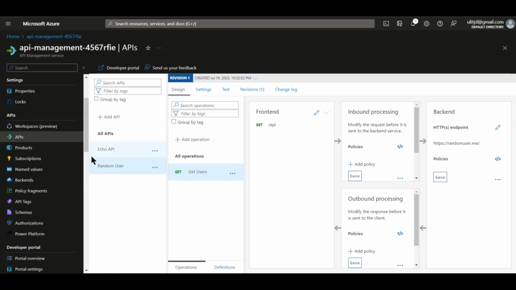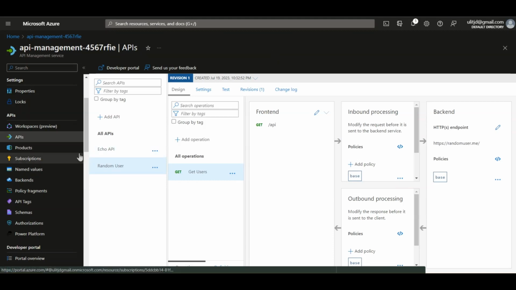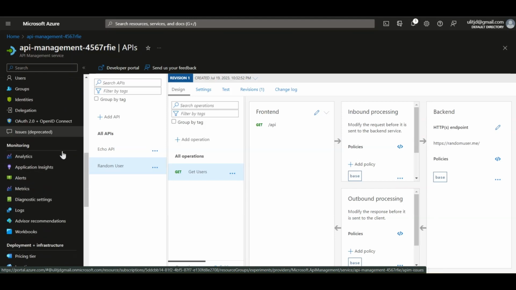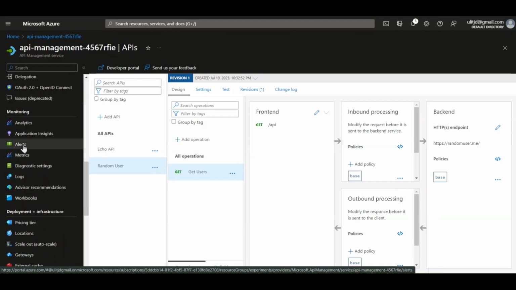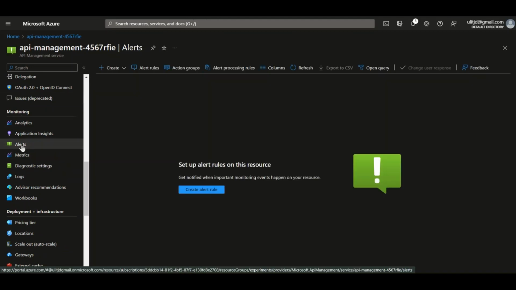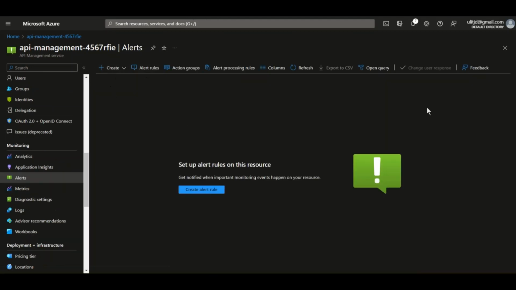We can do that in the group of monitoring. We can click here in monitoring, click alert, and first we will create an action group.